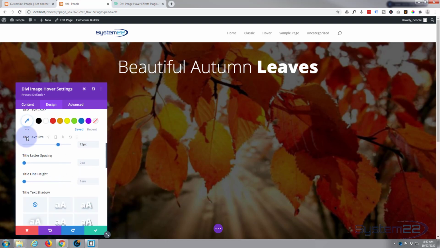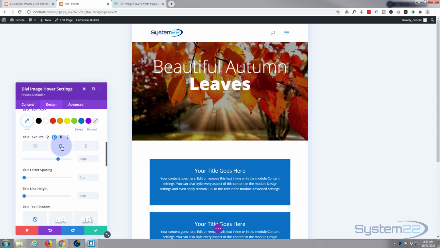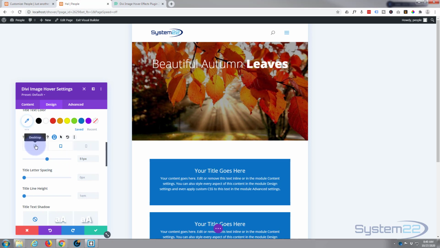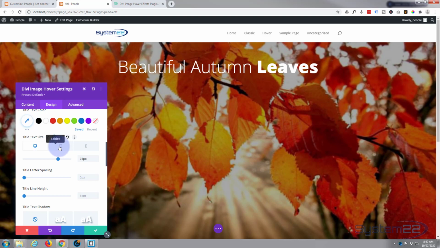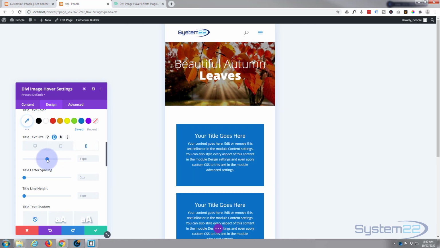And again, if you need to, on mobile devices or smaller devices, if you hover over and get the icons up, hit the one that looks like a little mobile phone, and it'll give you a desktop, a tablet, and a phone version. You click on either of those, it'll show you that version, and you may need to take your title text down for that particular version. Keep it in one line there. So it'll still be 75 on desktop, but it'll drop down to 51 on tablet, and you can do similar for mobile if you want to. Just put it back to however you want it.